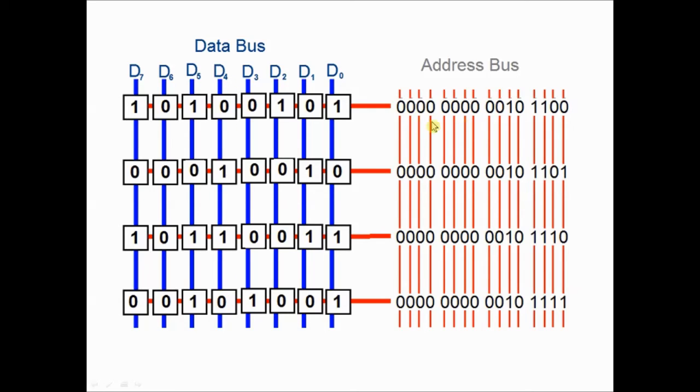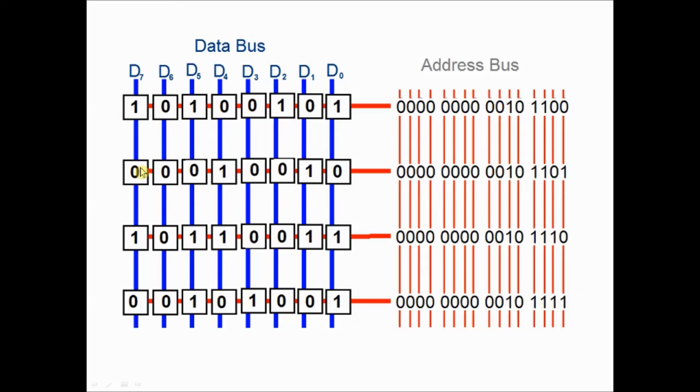Now the address bus gets a number put on there, which is basically a pattern of 1s and 0s, and this memory location here never gets activated until this pattern is on the address bus. And if this pattern's on the address bus, no other memory location can be activated. So once you put this pattern on there, which is of course a number, then this is the memory location that has access to the data bus.